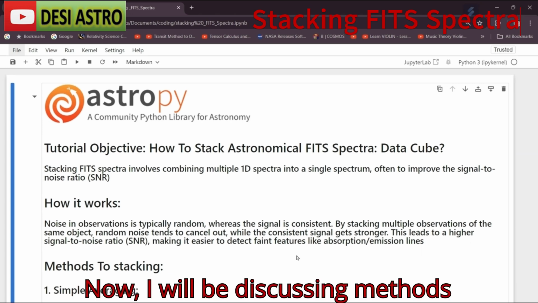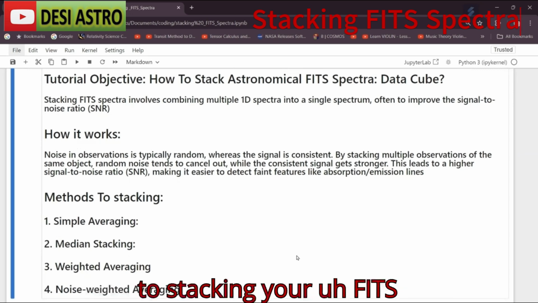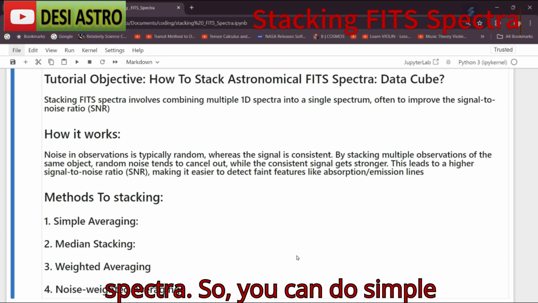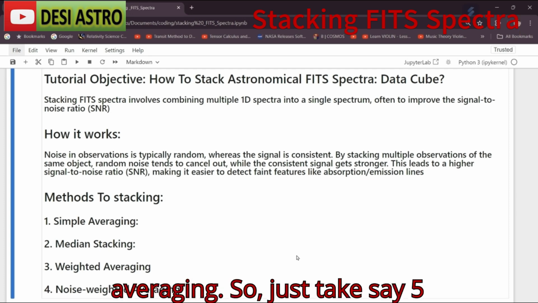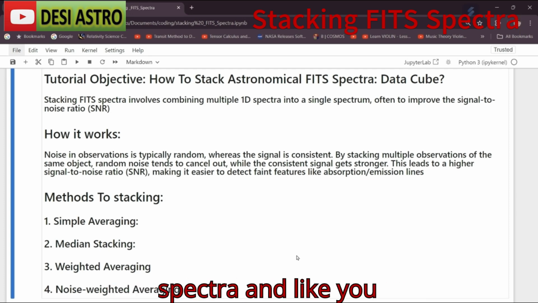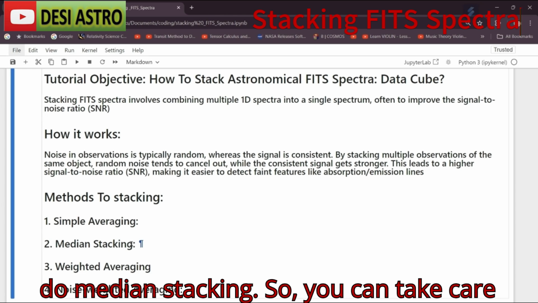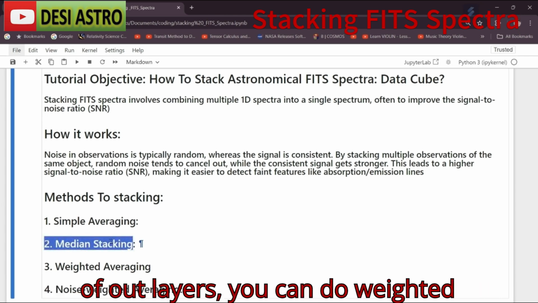Now I will be discussing methods for stacking your FITS spectra. You can do simple averaging: just take, say, 5 spectra, average the flux of each spectrum, and combine into one. Similarly, you can do median stacking, which takes care of outliers.